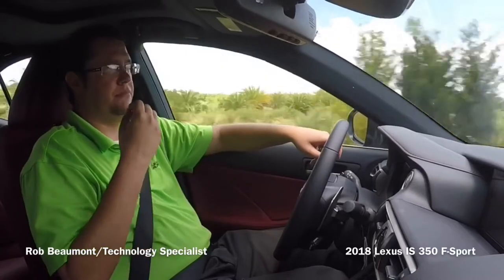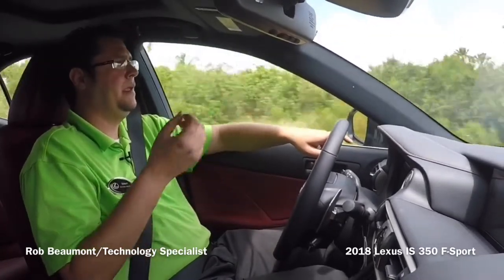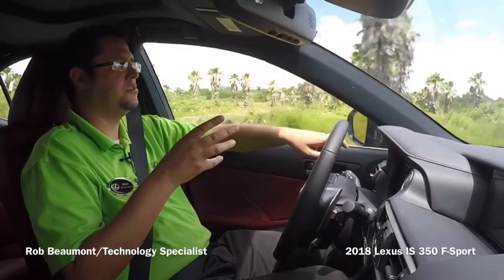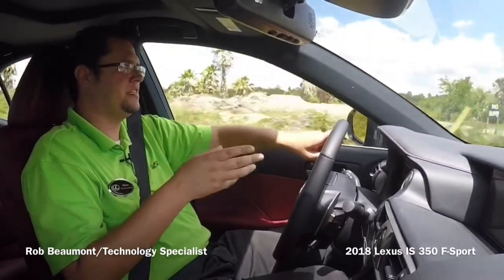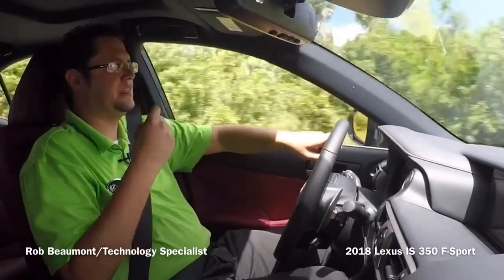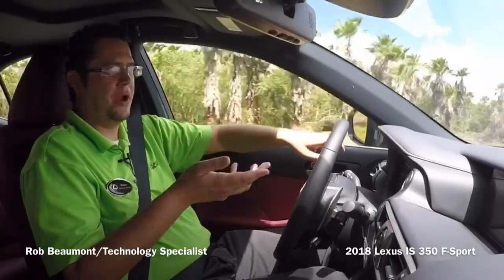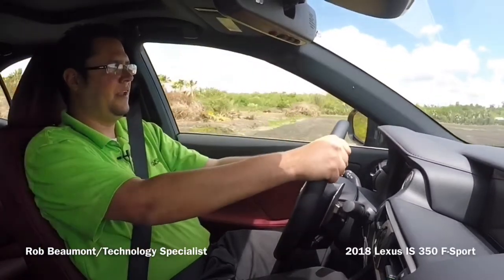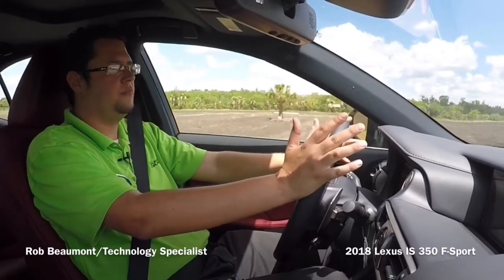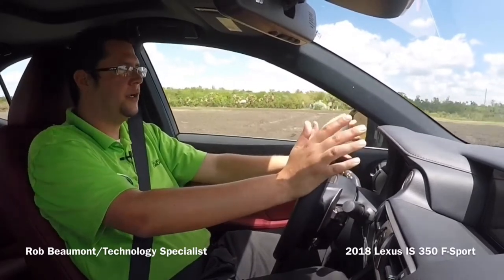Solid reliability, fantastic vehicle, great value for the money. With the IS 350, this is slightly less common than the other ones, so if you get an IS 350, you're really going to stand out from the crowd. It has that really nice aggressive front end to it — that spindle grille, which is downright menacing to look at on the road. And you have a nice meaty steering wheel that gives you very good control; you feel very confident when you're behind the wheel of it.